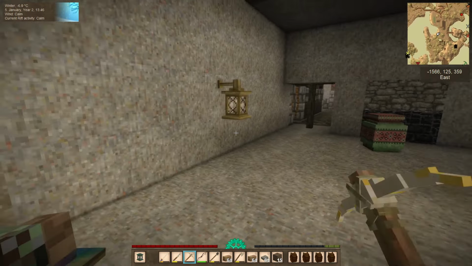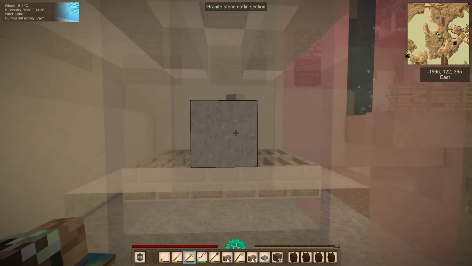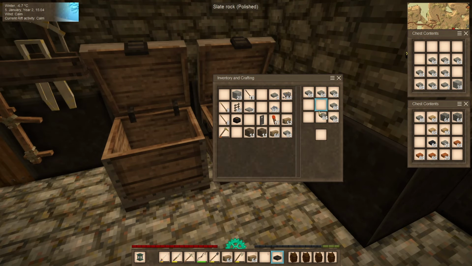And there you go, the area is cleared out. All I need is one little pathway here so I can reach the back. And if I shift right click again, there you go. Now the area is all clear, and I got the room that I need to put in my blocks. Well, time to make a little bit of room in the chests again.